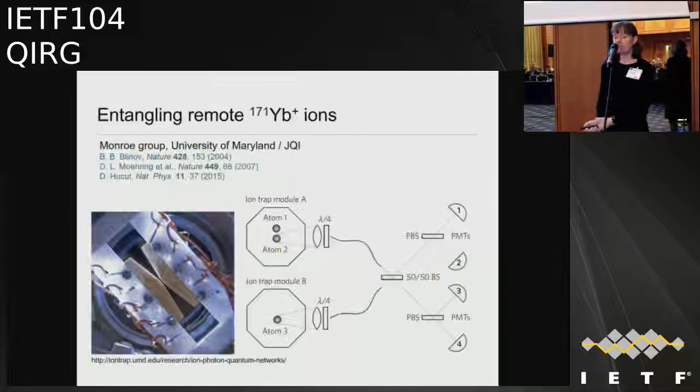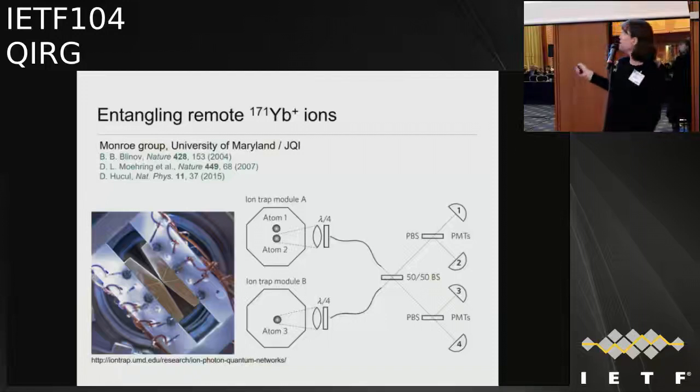And so the first experiments on this, really pioneering experiments, were done at the University of Maryland, or actually originally at University of Michigan, and Chris Monroe, who's the principal investigator, is now at the University of Maryland with the Joint Quantum Institute. And he, in a series of experiments for more than a decade, has done exactly this. So here's a picture of the kind of ion trap that they use in their system, a more complex version of the radio frequency trap that I showed you earlier, where they can apply radio frequency voltages to this trap in order to confine ions in this very small space in between.